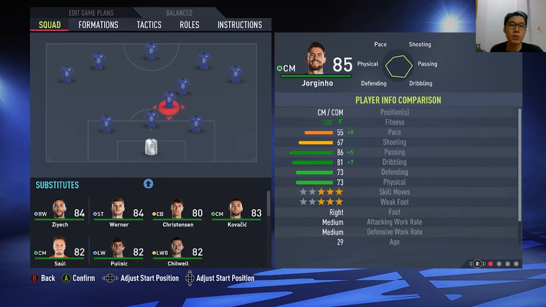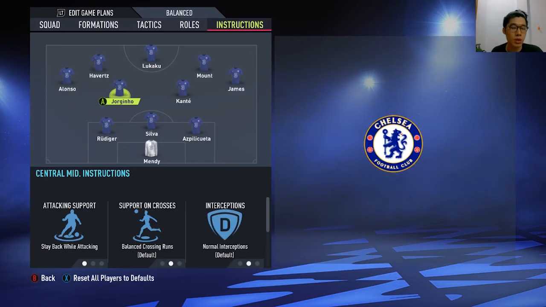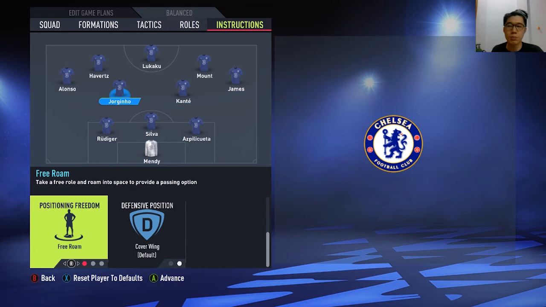So you need to pass the ball to someone, and Jorginho is going to be the one who saves your center backs' lives. Okay, so when your center backs are holding the ball, they are going to pass the ball to Jorginho at the back like that. So yeah, that is Jorginho's role. So the instructions: stay back while attacking and free roam. That's the best one for Jorginho.